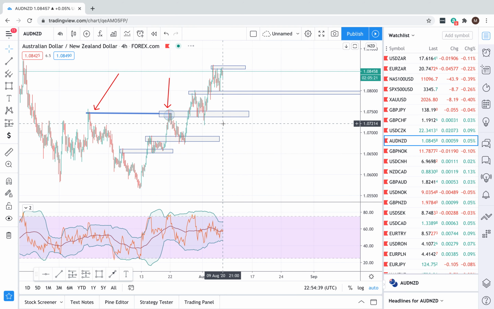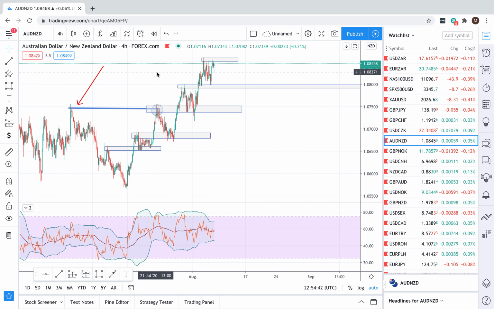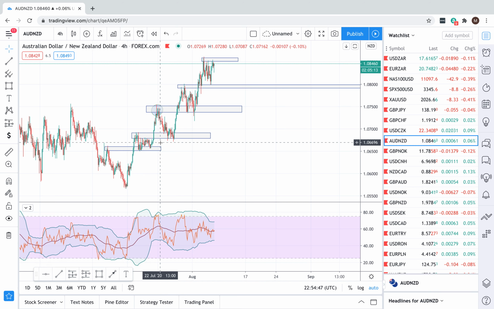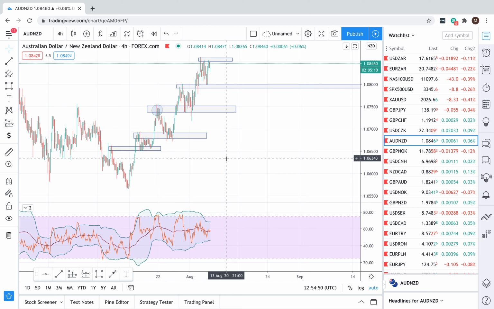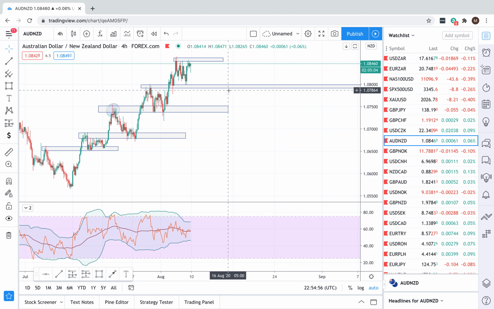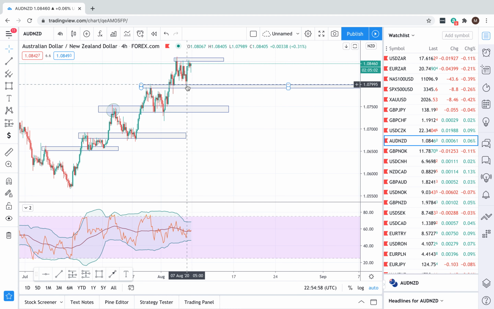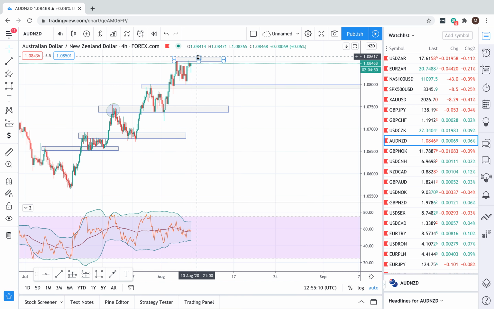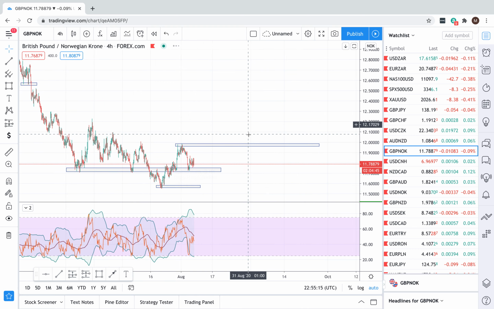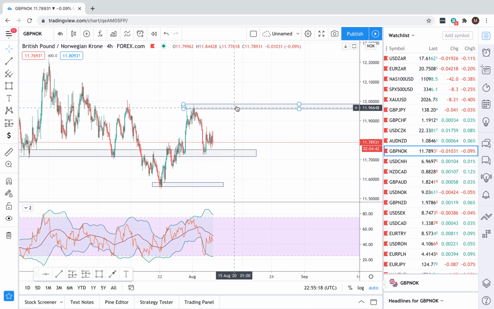AUD NZD, we are on a steady uptrend. Let me delete these. I had these previously and we actually won that trade, which was absolutely amazing. So AUD NZD on a consistent uptrend, maintaining clear market structure. Price has already tested the zone again after the break, rejected the zone, most likely will not come back again and test it. So now if price breaks this zone of resistance right here, I would wait for a retest to enter in long.